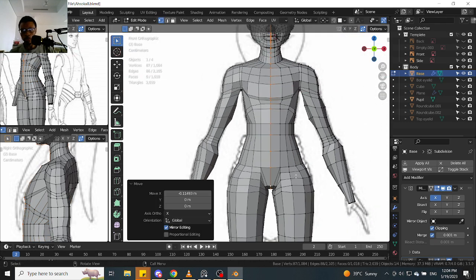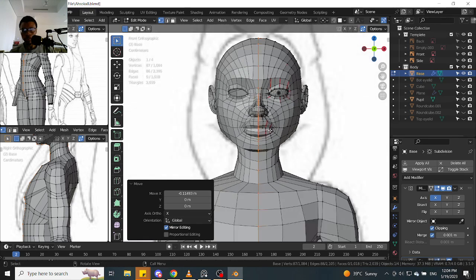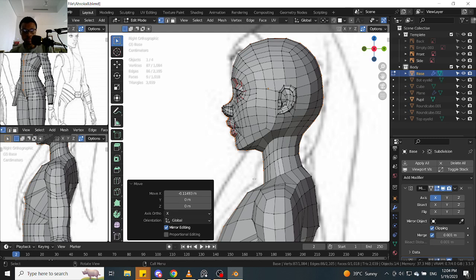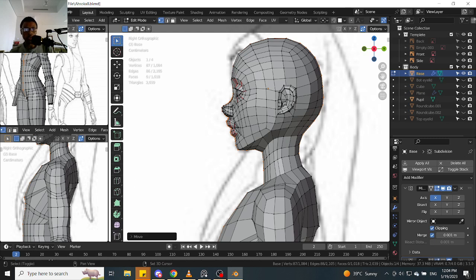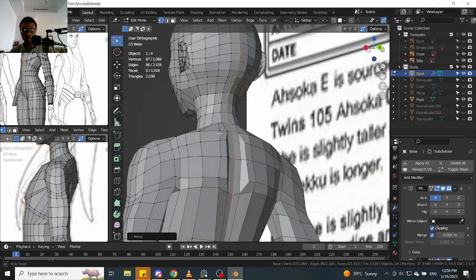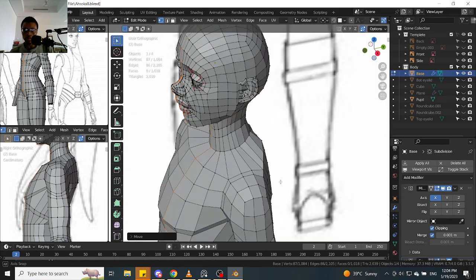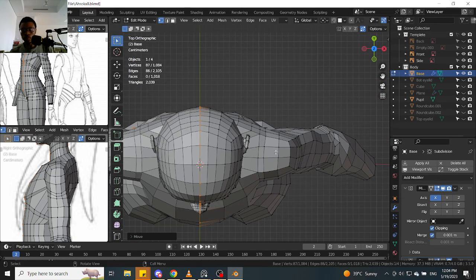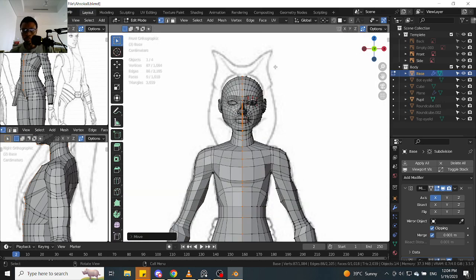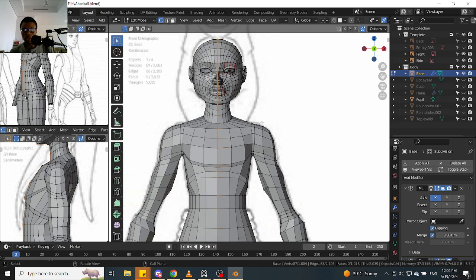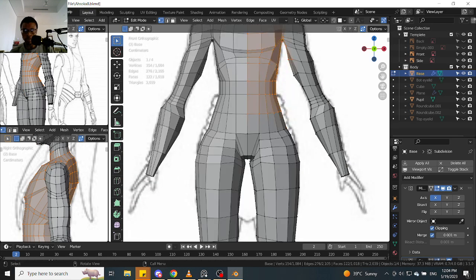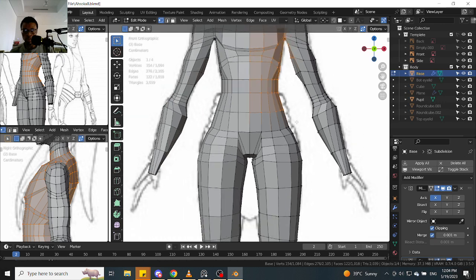Let's just bring that. Okay. I'm only gonna have this part selected and hide the rest of the parts. Actually, wait.